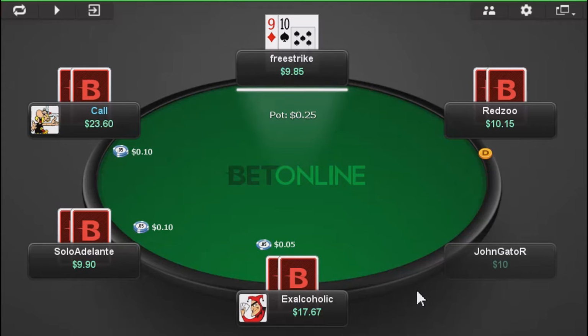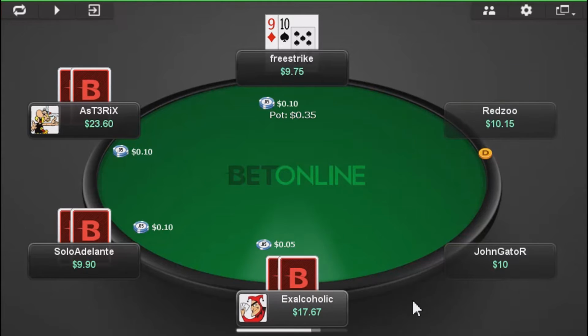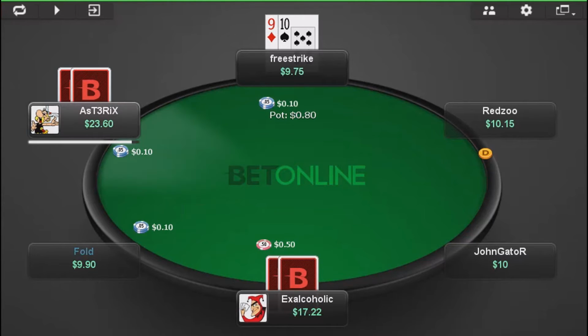Nine ten offsuit. All right, I'll limp. This hand hasn't been good to me on this site, but take a chance. Red eventually folds. Okay, I'm gonna fold. And I'm gonna have to go freshen up. I'll be back.